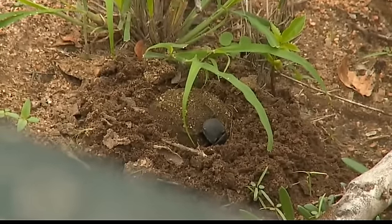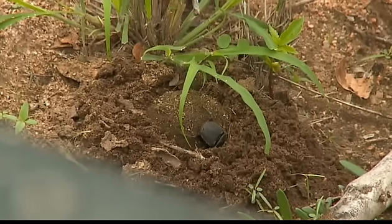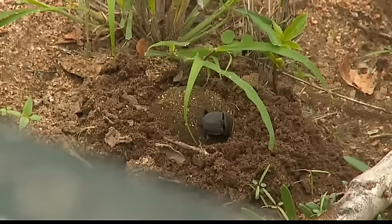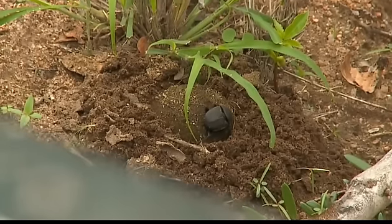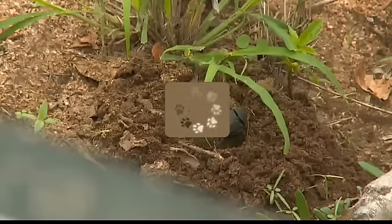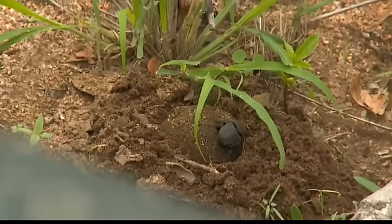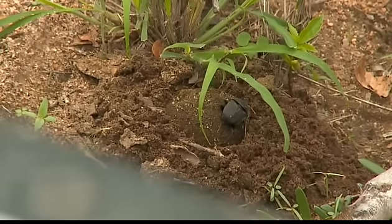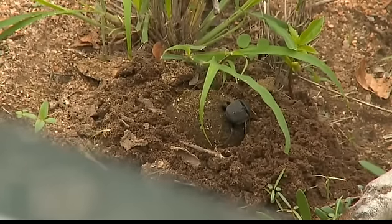And Lynn, that's exactly what happened. You've put your finger on it precisely. The dung ball starts off solid, and when the egg, or the larvae, of this dung beetle hatches, it will slowly eat its way from the inside out until it is more and more hollow. Now, Lynn, I'm going to just look for a picture in my book because there's some really nice examples of what dung balls look like after honey badgers have been through them.